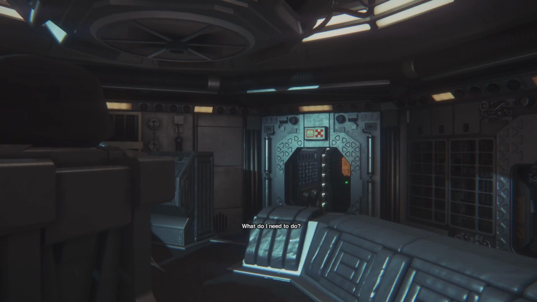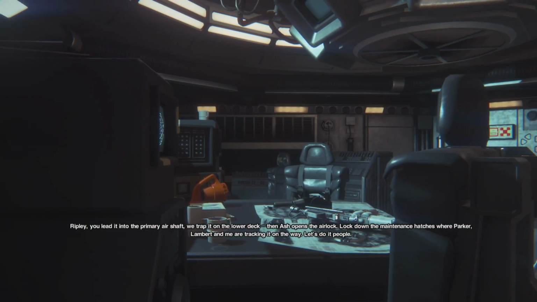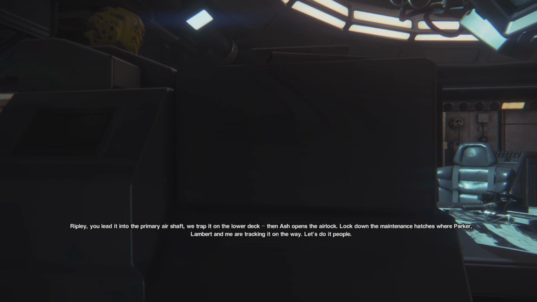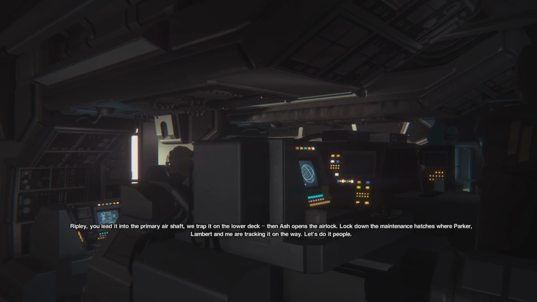What do I need to do? Ripley, you lead it into the primary air shaft. We trap it on the lower deck. Then Ash opens the airlock. Lock down the maintenance hatches where Parker, Lambert, and me are tracking it on the way. Let's do it, people.